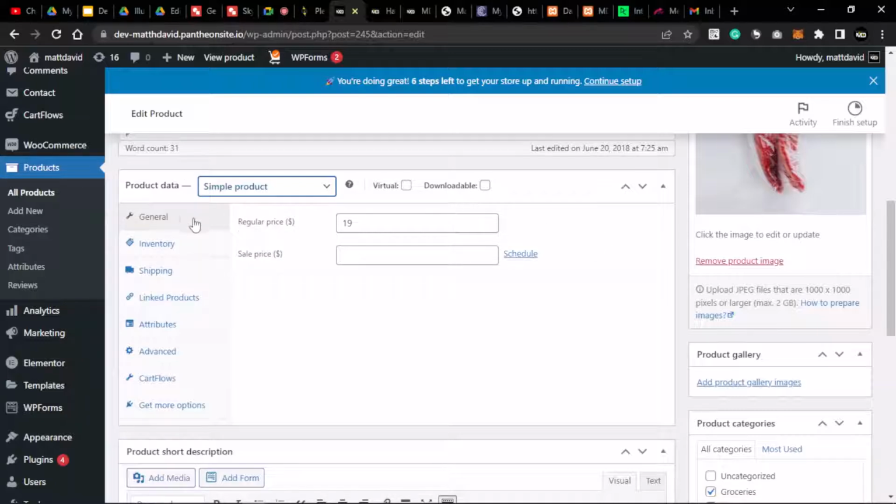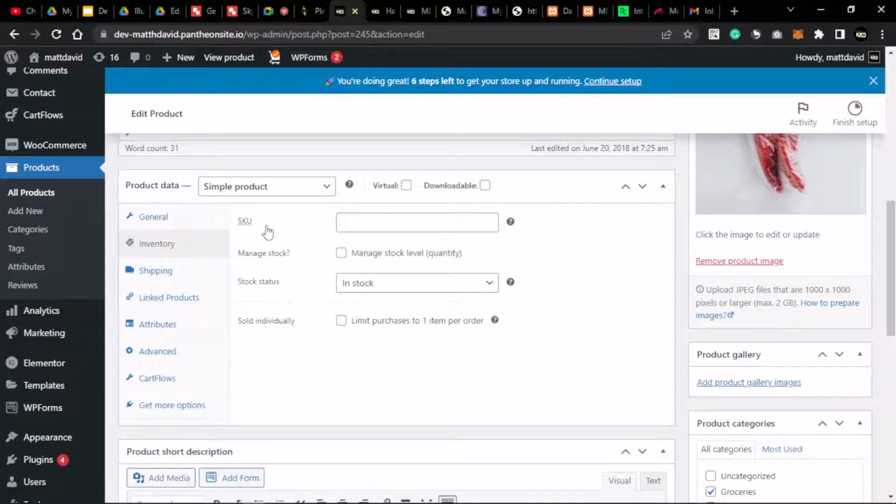So here the first section is just to add your price, and you can add a regular price, and you can add the sales price. Perhaps you are having a sale on your store and you want to add the sales price for that product. And you can also change, under the WooCommerce settings, your currency unit. We are still coming to that.